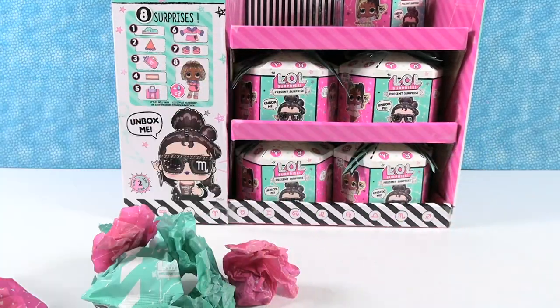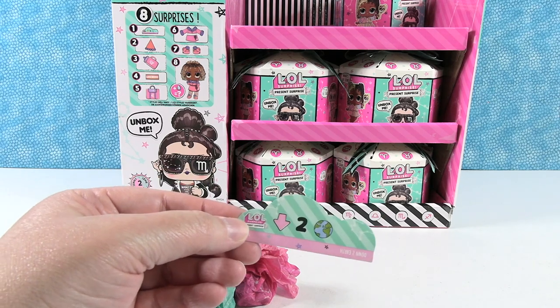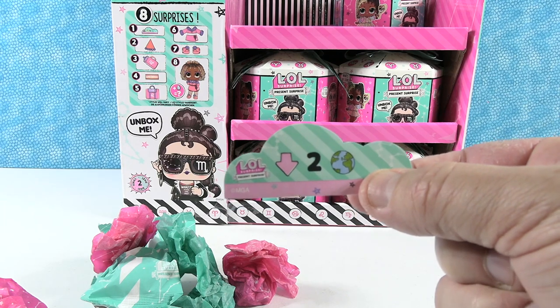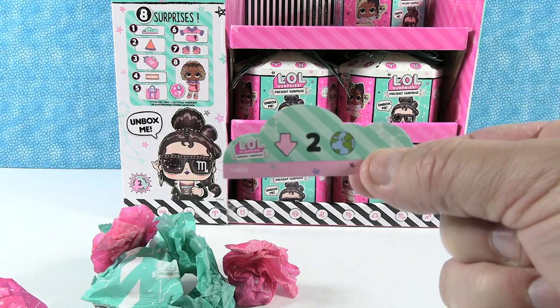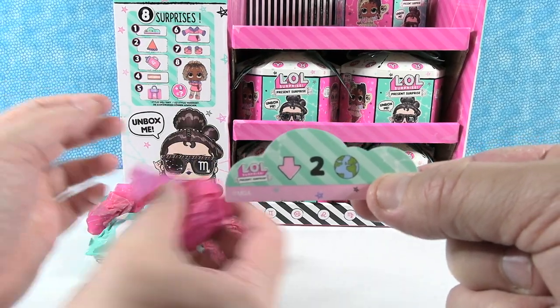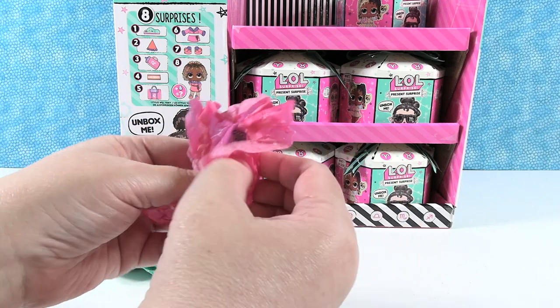Okay. Let's see. So, I'm pretty sure I have something different because I have a different clue. Ooh, nice. So, here's a clue for you, Paul. Okay. Down arrow, two, and a globe. So, down goes the world. Down to earth. Down to, yeah, that's right. Down goes the world. I like that.